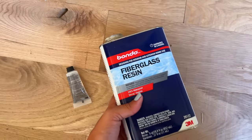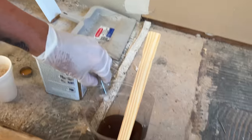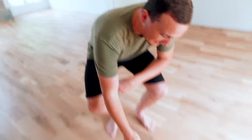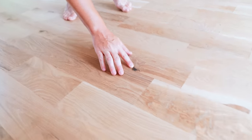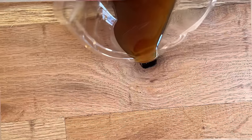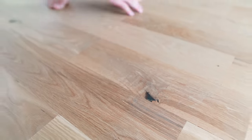So the first thing we did after installing the floors is Sarah and my mom went through with epoxy resin and filled all of the knot holes with the resin. And what that does is kind of smooths everything out, makes it a little bit more seamless and prevents toe stubs and things like that. So let me show you what that looks like. If you come down here, this was a big old knot that sunk down, but it's filled with that epoxy resin. And then after sanding it, it's nice and smooth. It feels really good and looks really good too.